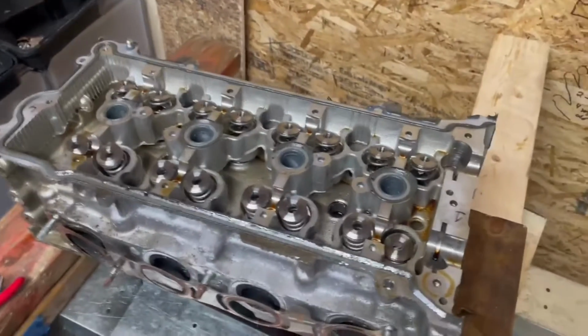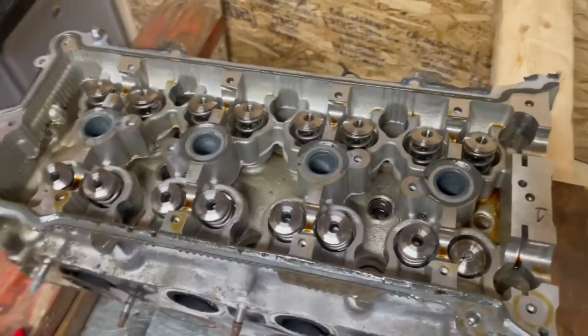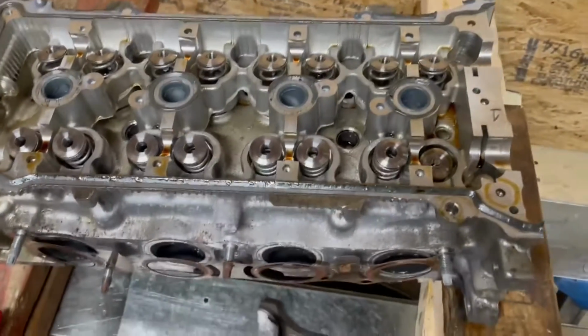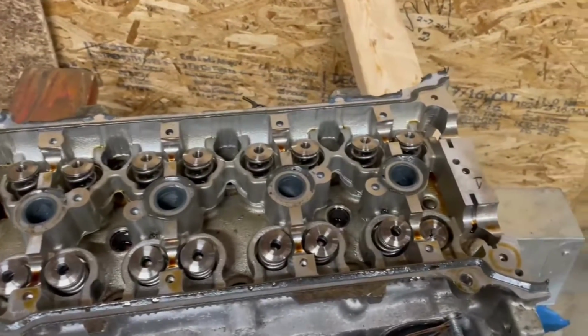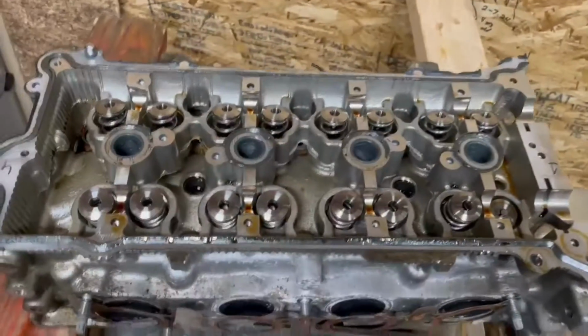And it is very tedious. Putting them back in, depending on how shaky your hands are or how your tools are or how everything's fitting, it's taken me an hour to do this before. If they go smooth, like that one went fairly smooth, you might be able to do this in 10 minutes. But again, if you drop a keeper down and it all falls, and you gotta take it apart, it's a whole thing. So it's all about patience.